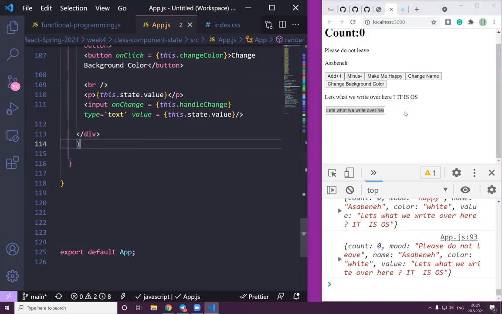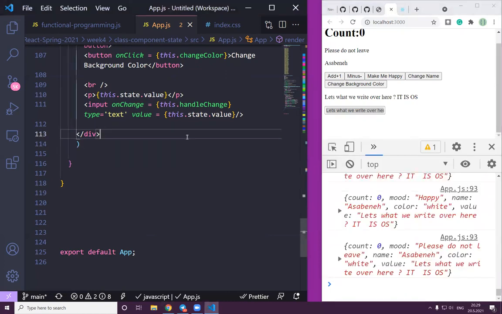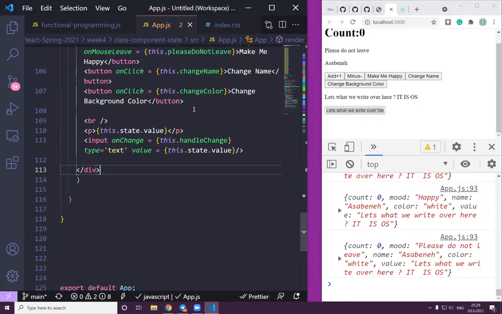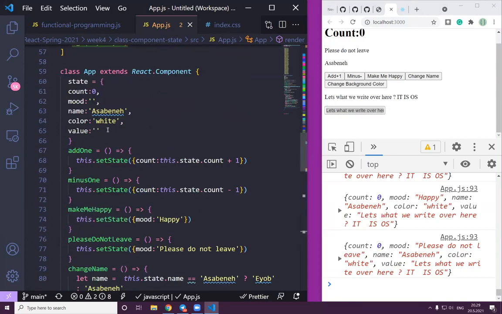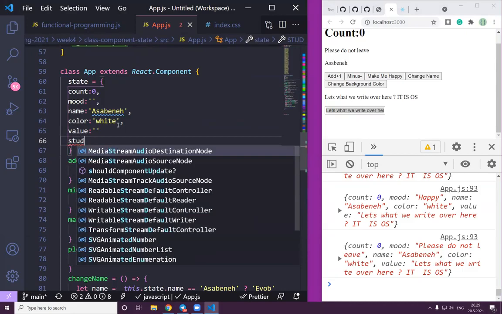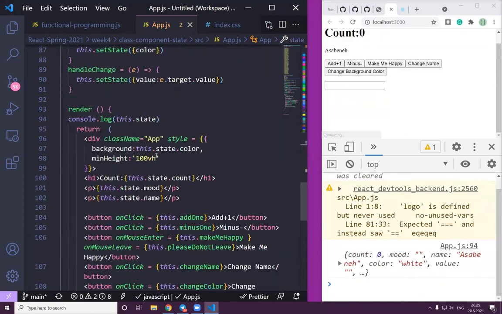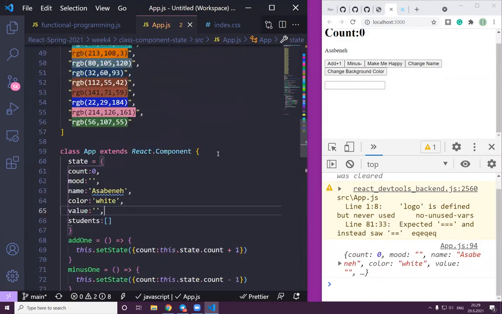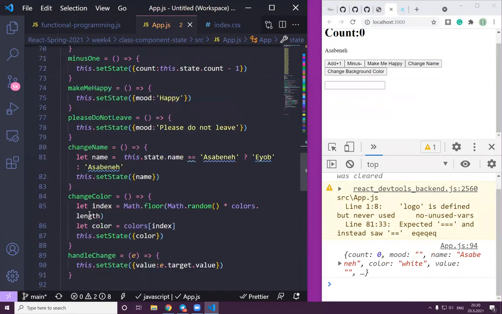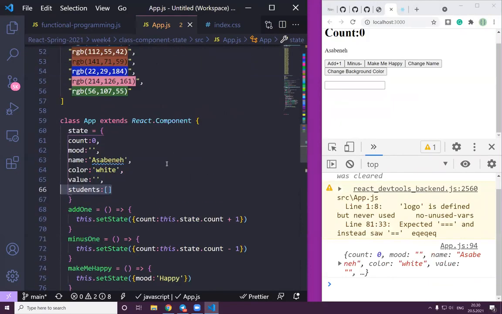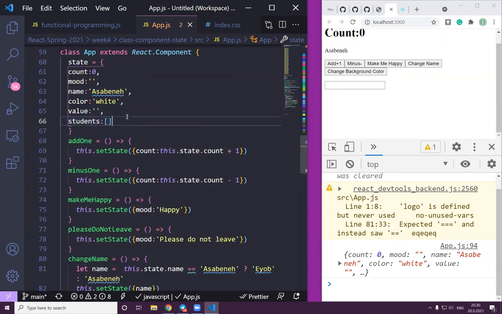Okay, then how about if we implement a simple to-do app, or maybe something that can add students. Let's add our students. How many students do we have in our state here?